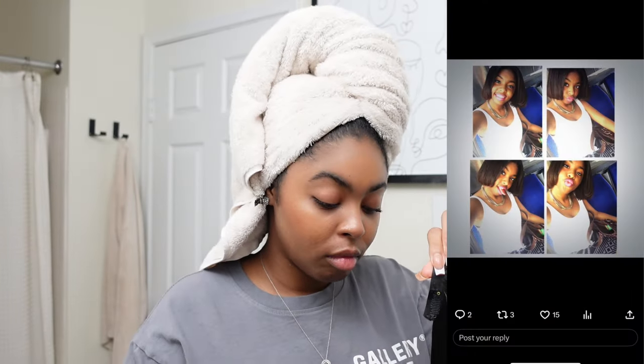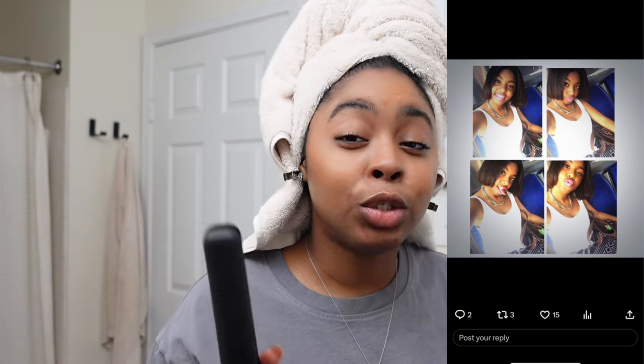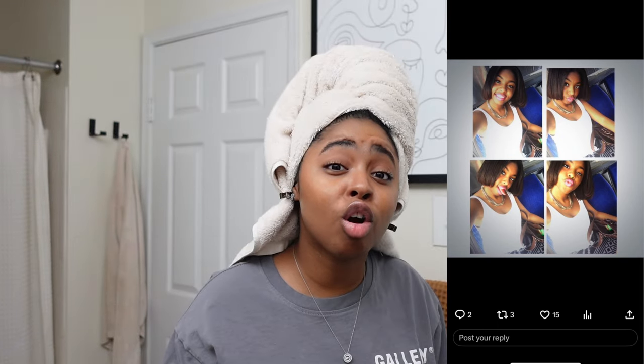I remember one time specifically, I asked my mom to give me a trim, okay? I said, that's my ends. But she didn't listen to me that day. Instead of trimming my ends, she gave me a haircut, and I'm talking a chop. She gave me a mushroom bob, y'all. A mushroom bob. I know I'm going to find a picture of it, because Twitter got them archives. A mushroom bob in high school is crazy.